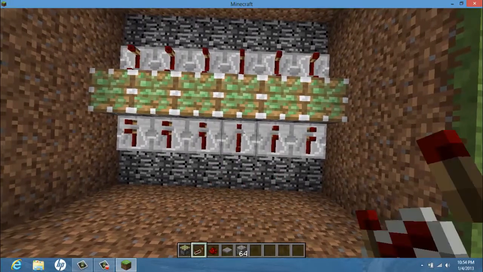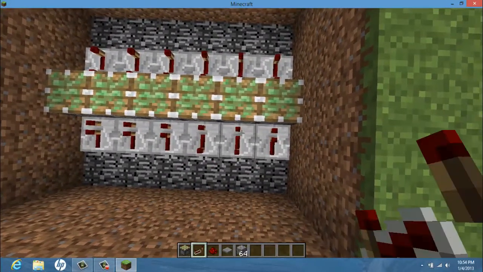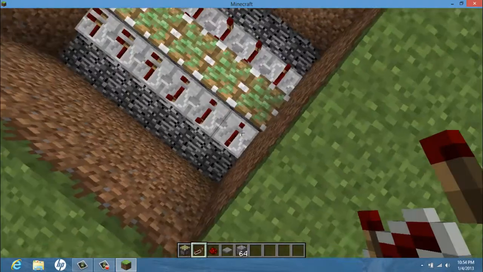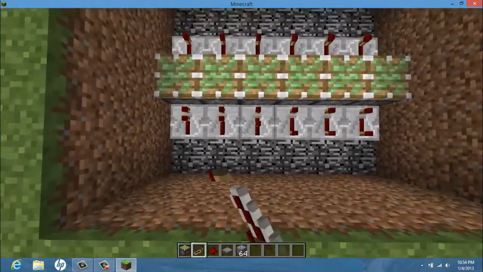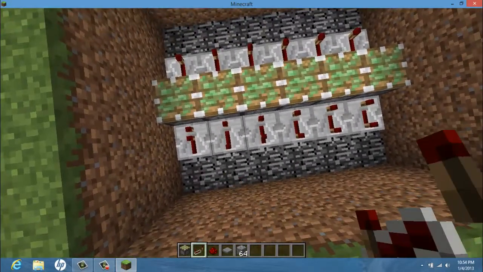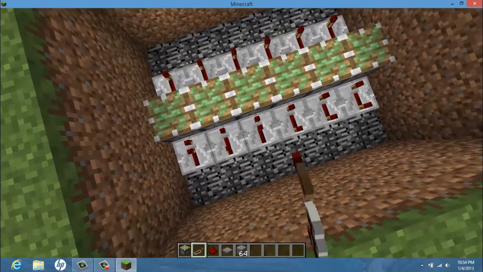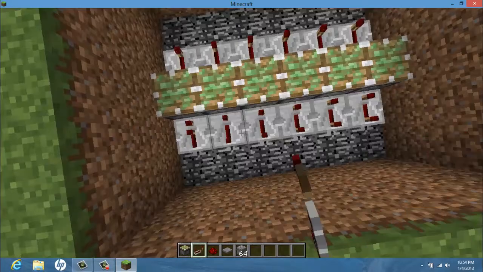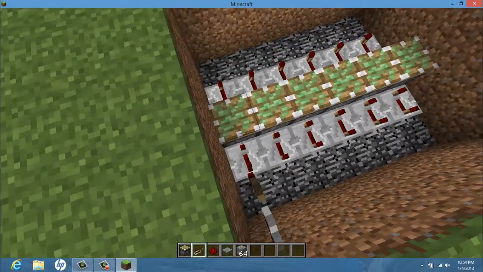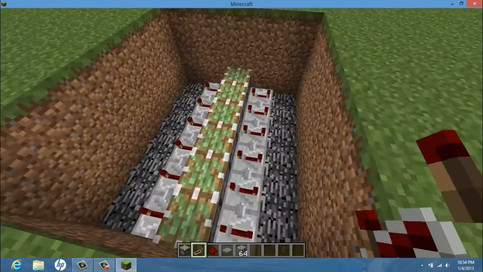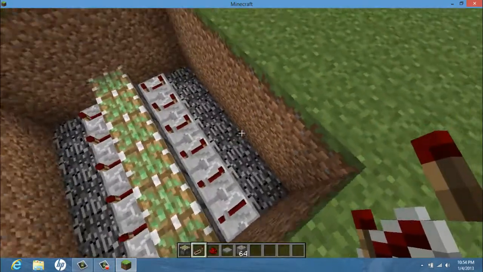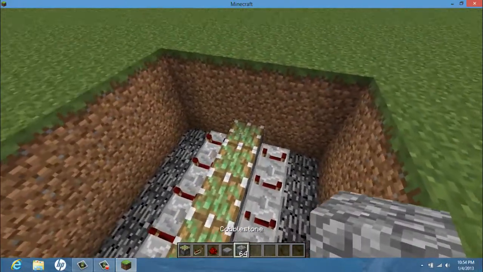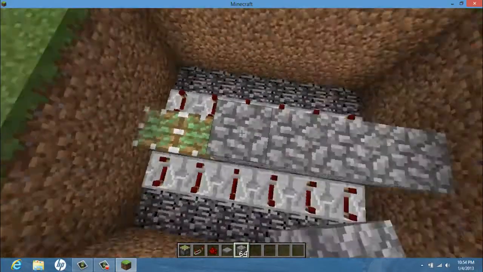This is good if you're going to build a castle with a moat. Your friend doesn't know what the pressure plate's for, he walks on it, and then the bridge appears, and he tries to walk over it. And so there's that. If you want to, you can go ahead and place your blocks on top of the pistons.